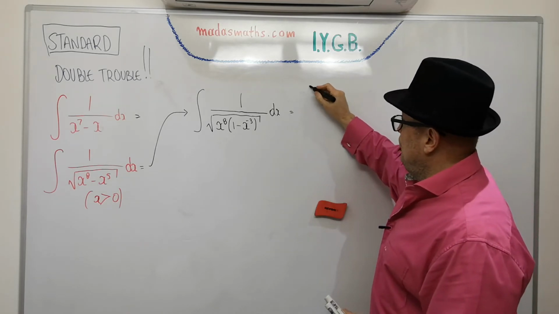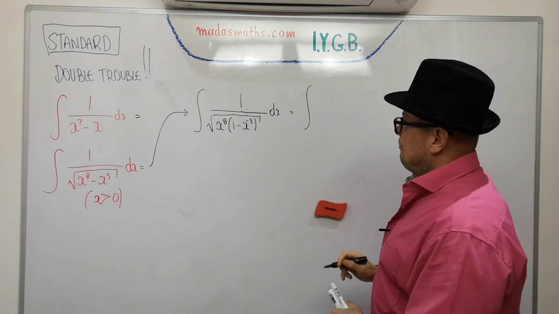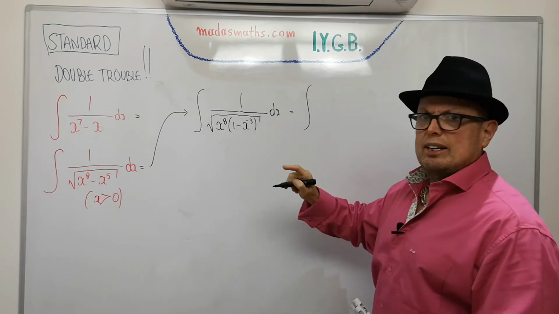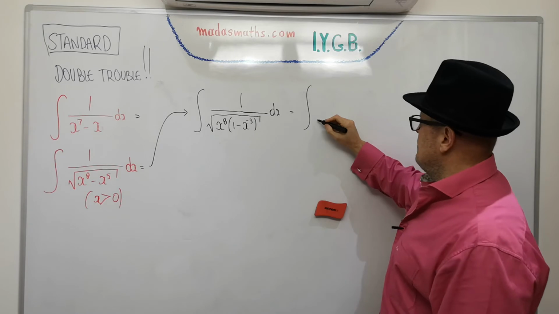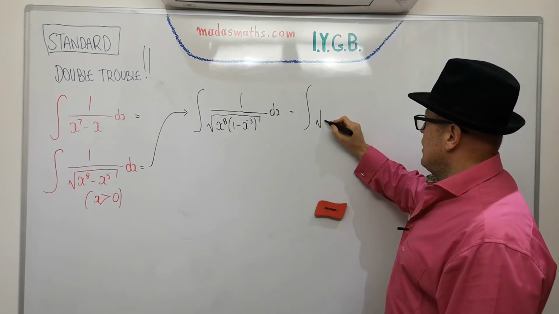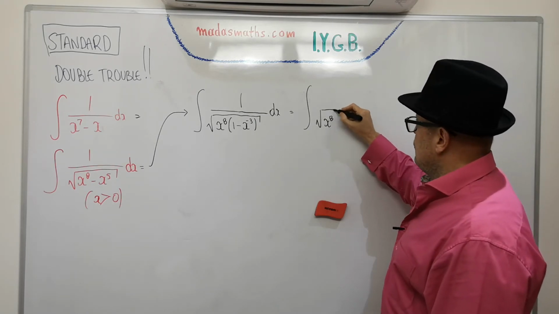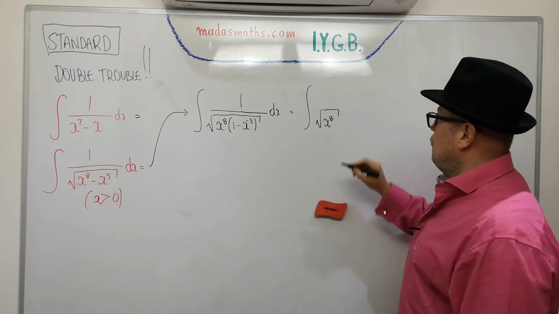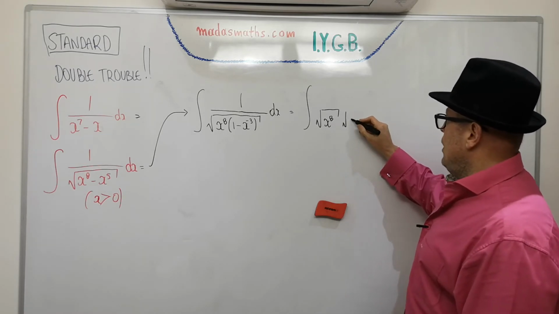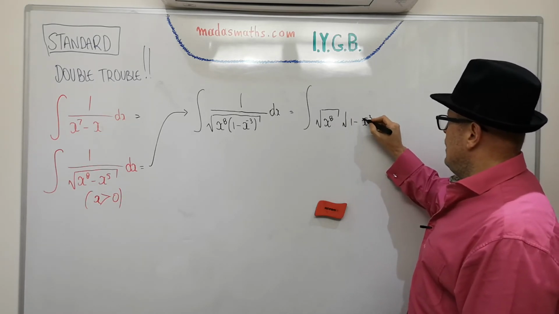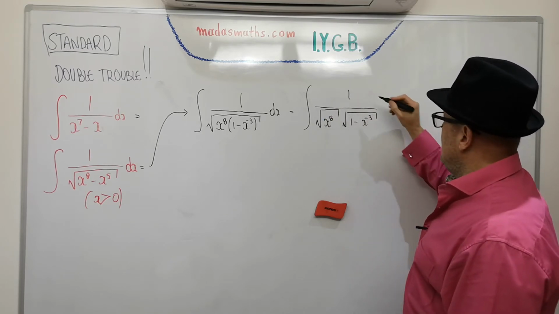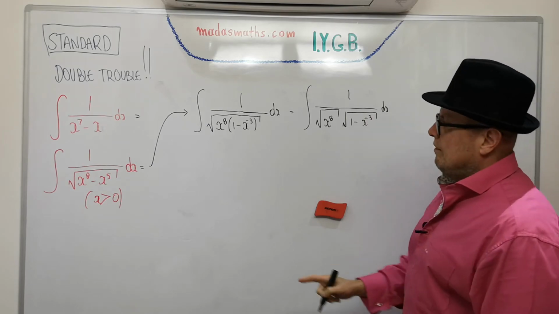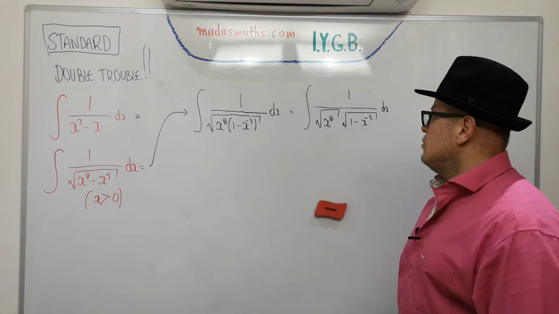So this is equal to, now using the rules of thirds, I'm going to do it here. I'm not going to just write it again. I'm going to split this square root, actually let me just write, doesn't really matter. It's actually quite quick, this integral. So rules of thirds, so that's the square root of x to the 8 times the square root of 1 minus x to the power of minus 3 in another square root, dx.